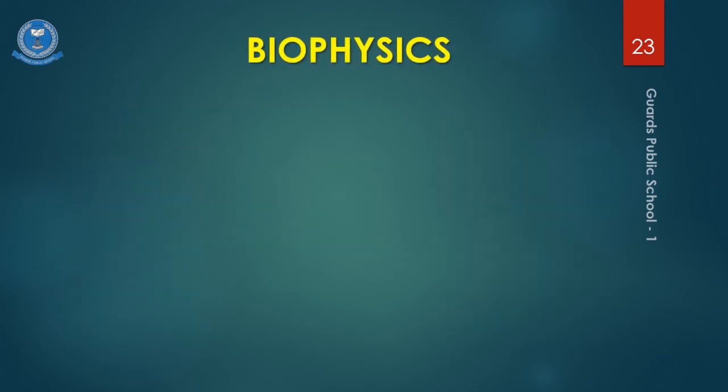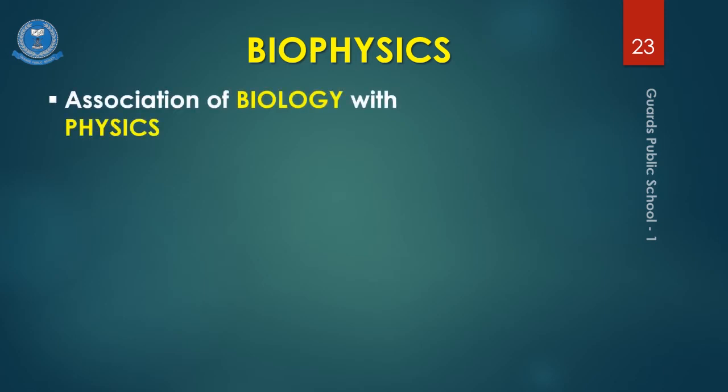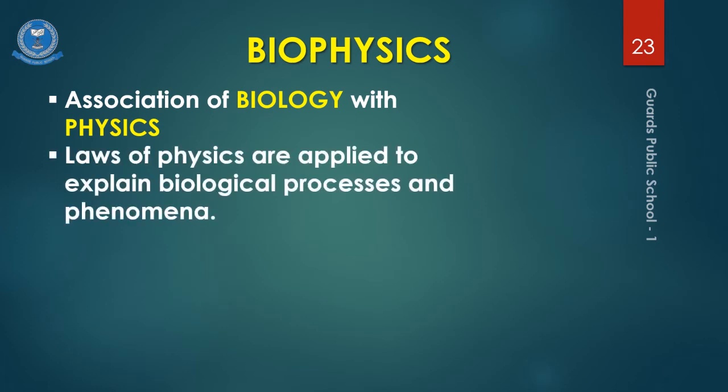Biophysics. Students, as we all know, physics is that branch of science which deals with the states of matter and energy. So, biophysics is a branch of science that uses the methods of physics to study biological processes, and it can be applied to biological organisms and systems to gain insight into their working. This branch is where we apply laws and techniques to explain the metabolism of living organisms.